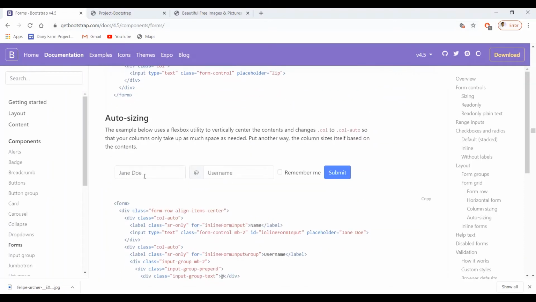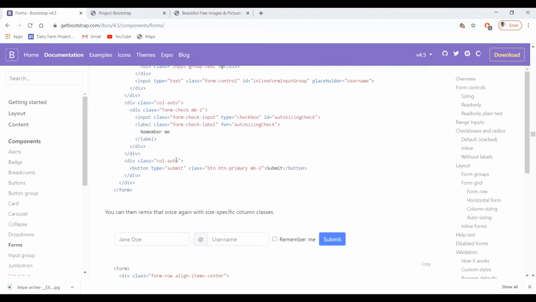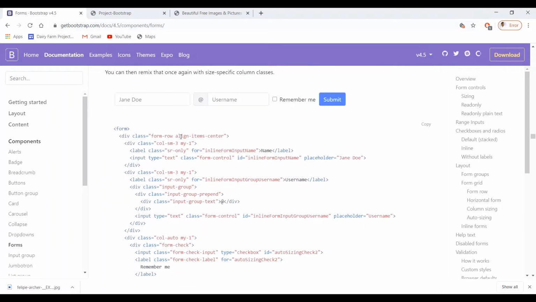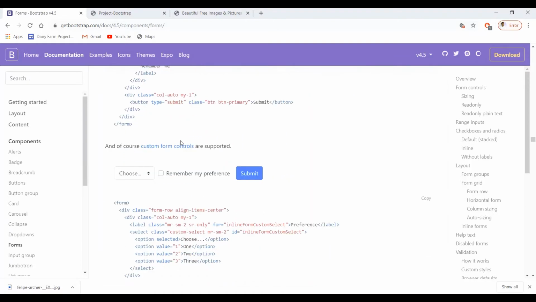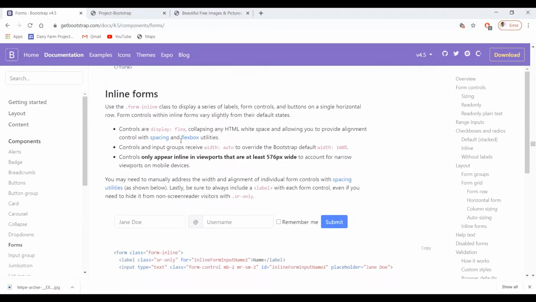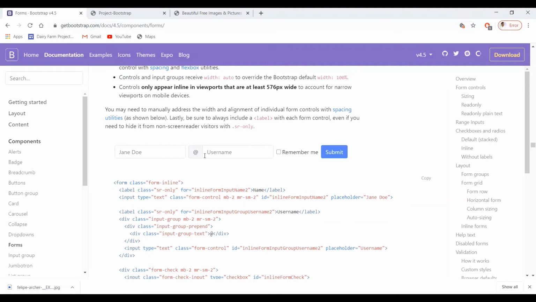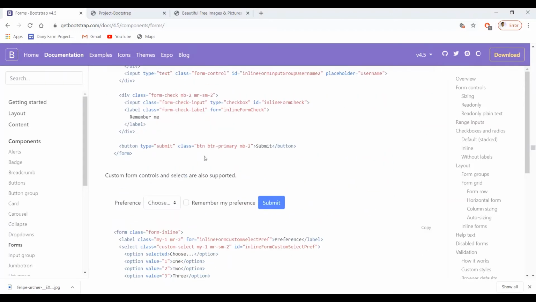Yeah, I'm looking for something like this, the inline forms.